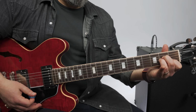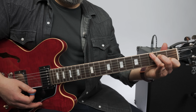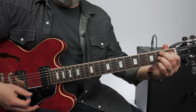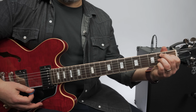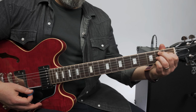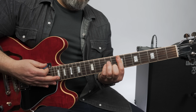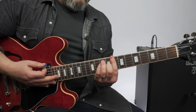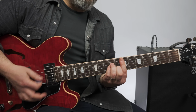A minor, C. E minor, A minor, B7. So that's that little turnaround. So now if I did it with bar chords, I've got E minor right here, A minor right here, and B7 right here. C major right here. So, du, du, du, du, du, du.